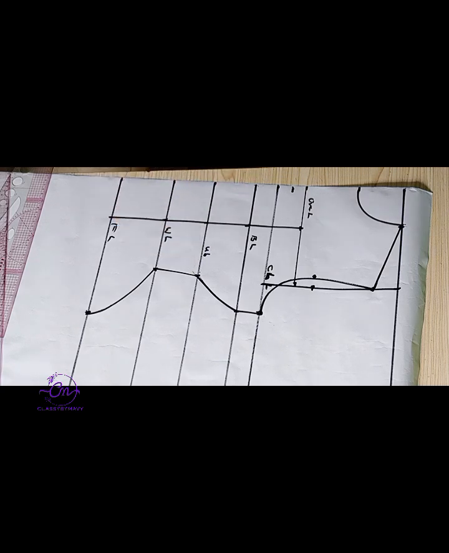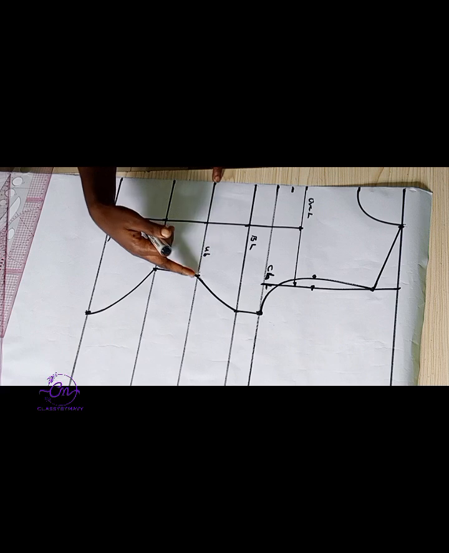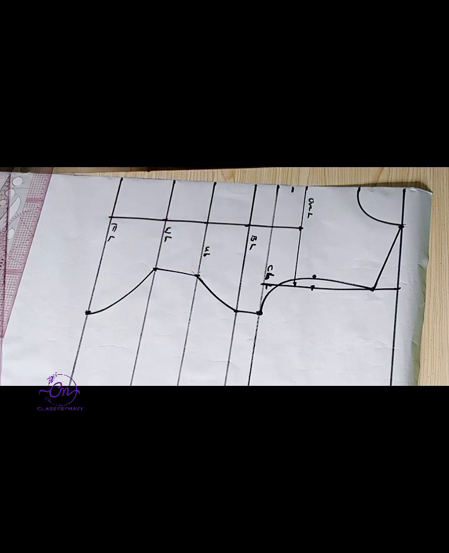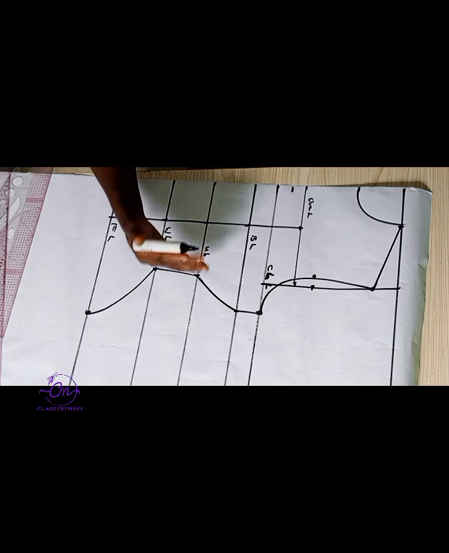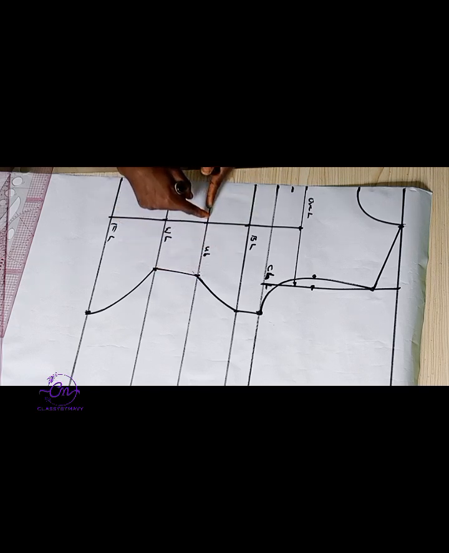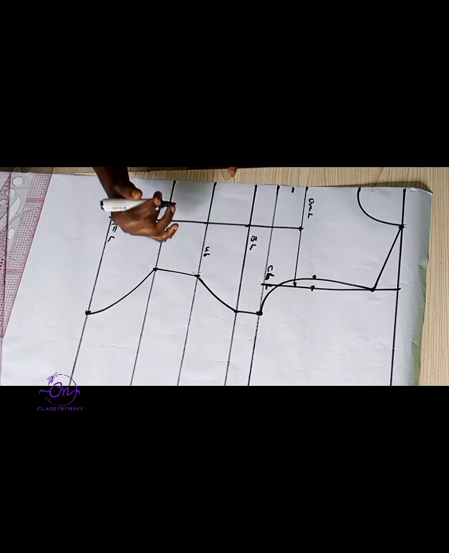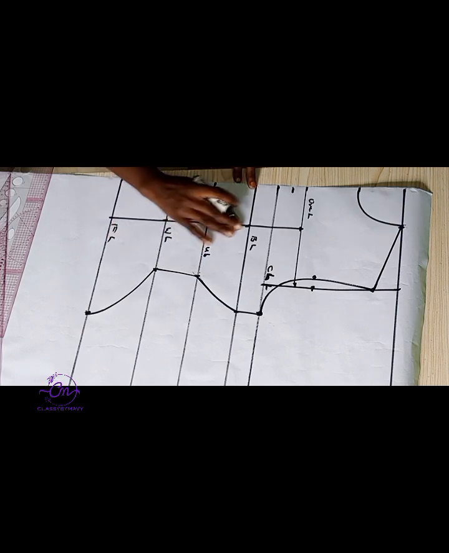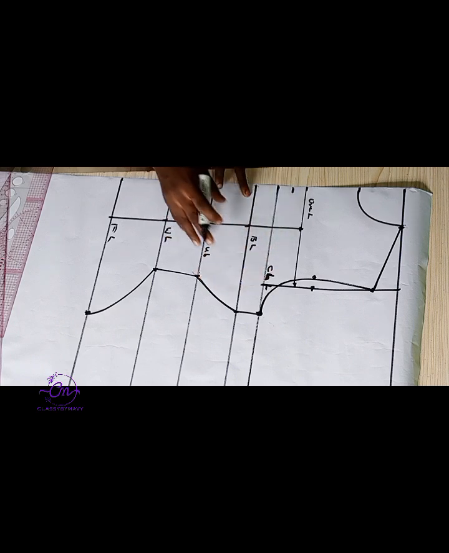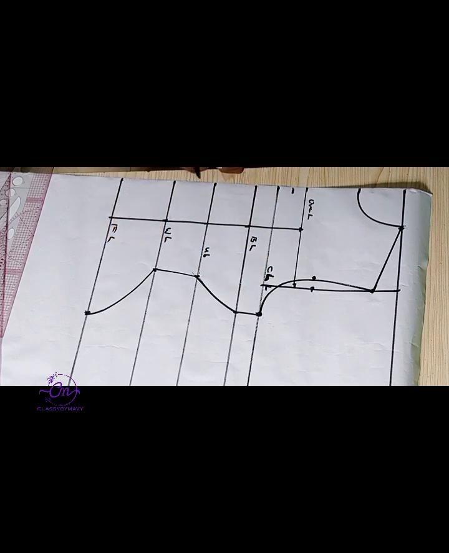Okay, mind you, what we have here from here to here is already the exact measurement for our under bust. So by the time we want to create the bustier, we'll add whatever we are about to take away from here. But for now, since this pattern is for our funnel corsets, we will not add anything. I'll be showing you the entire process. I'll trace it out and then add what I'm supposed to add. For now, let's just move along.